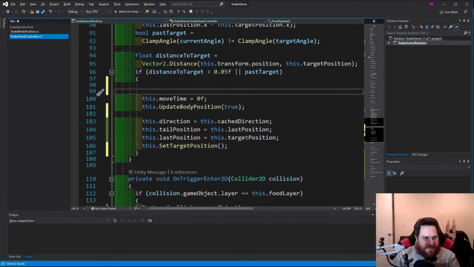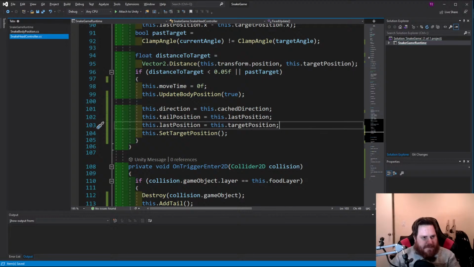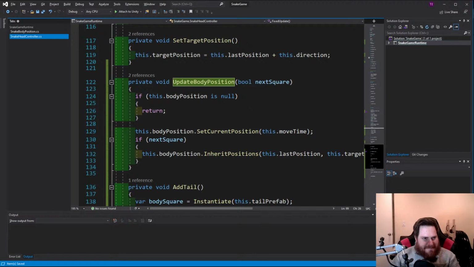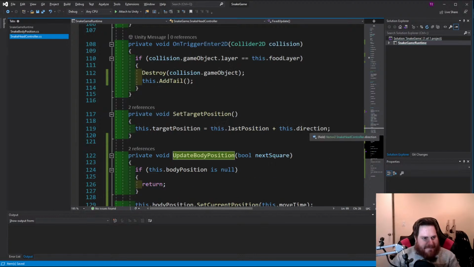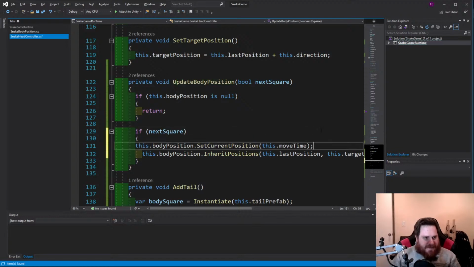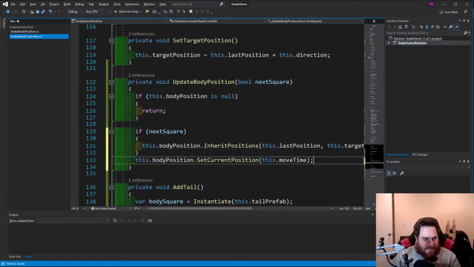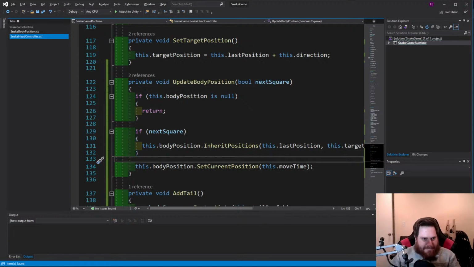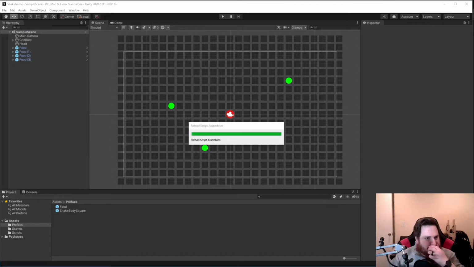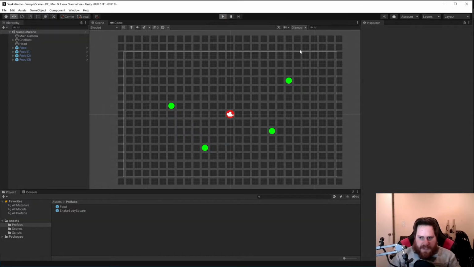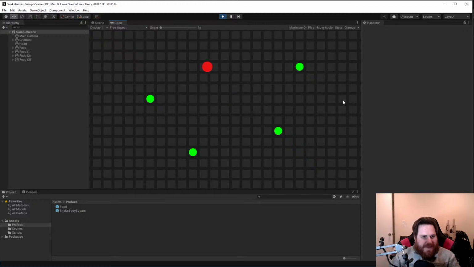Obviously, move time should be 0 on it. So let's try that. And let's move this down here. The idea is that this will set it back to the previous square if we don't do that. Okay. Let's see if we get a body now. One that doesn't do weird things. Okay, excellent.